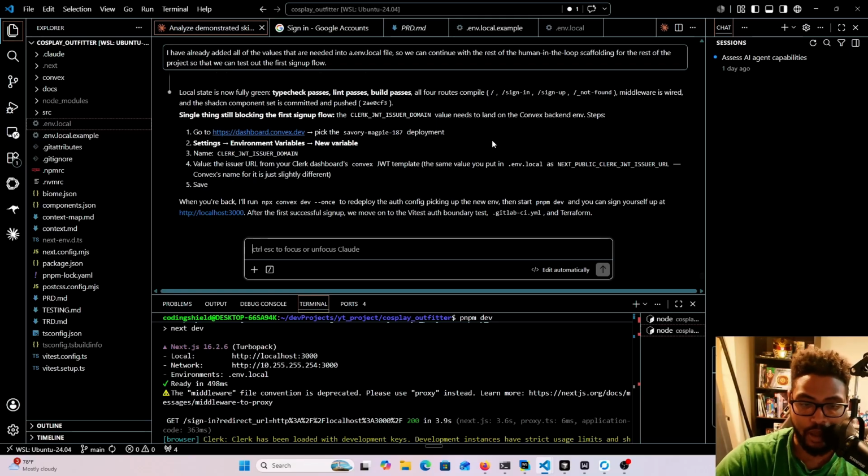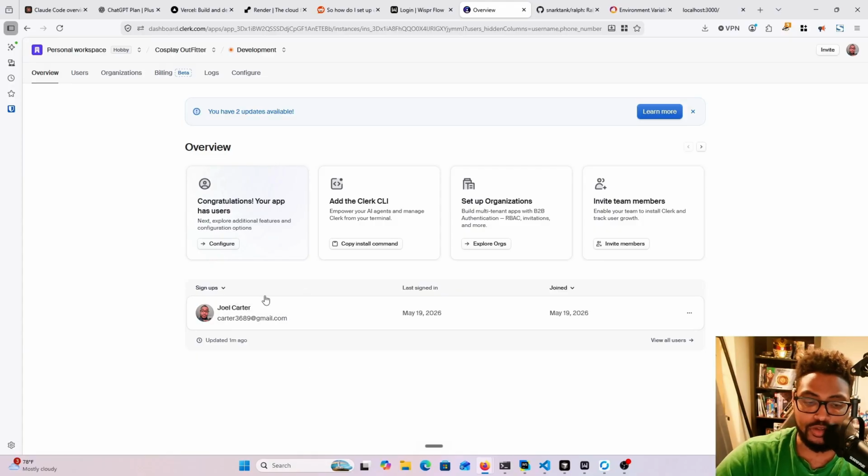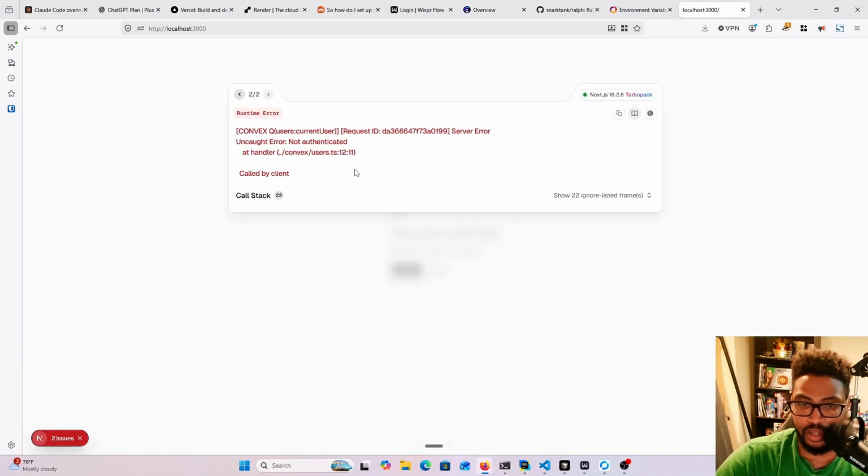Okay, so we've gotten to a good start, a good place where we now have the opportunity to open the application and then log in, and you can see that I did log myself in, but I did hit an error. So there's something that I need to fix that I need to take back to Claude or look at the code and figure out what did I miss. Probably I forgot to add or I put in the wrong place a key or something like that, but that should be a pretty easy fix based on what I have so far, what I know about Convex and Clerk and all that kind of stuff.